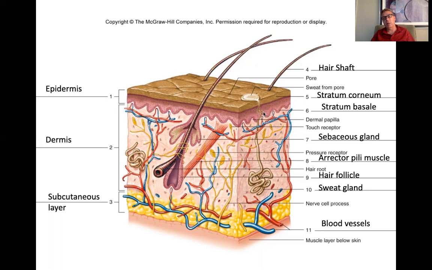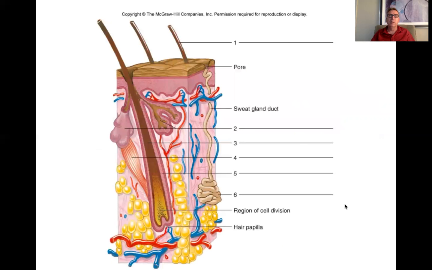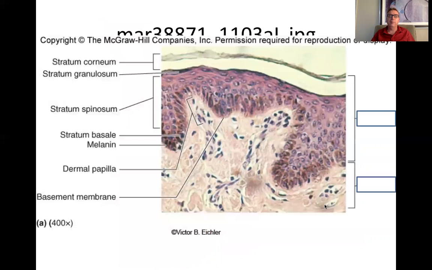This determines the skin color. I know that we're talking social justice, and it's just a thin layer of skin that determines the color of our skin. All right, well, the hair shaft. We have the sebaceous gland again. We have the hair root, which would be the middle part of it, as opposed to the hair follicle, which is the outside. And then we have the sweat gland again.